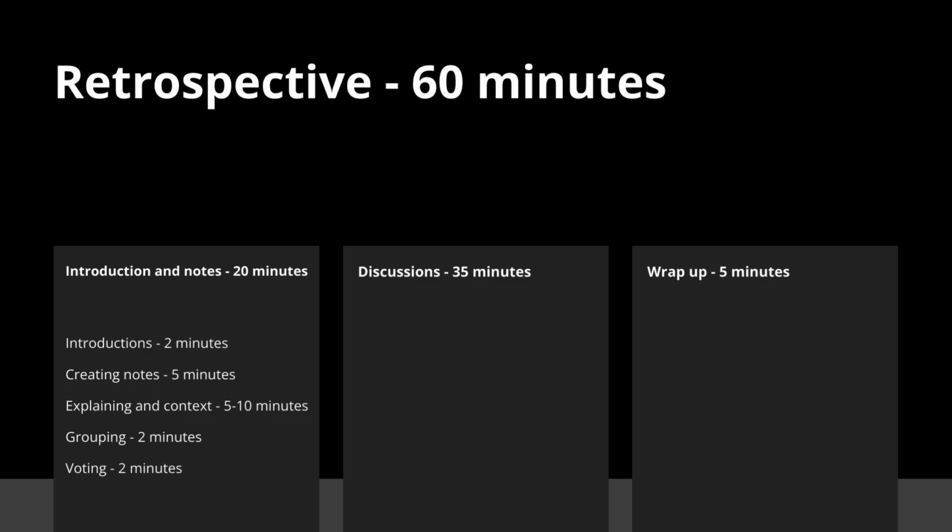As a side note, you can ask everyone if they need more time when creating notes and when voting. If they need more time, add 2 more minutes, but plan for this extra time when timeboxing. For the discussion phase, we plan with 5 to 10 minutes per note or group. Adjust as needed depending on the topics and how many notes you have. And finally, we have 5 minutes at the end for wrapping up the session.